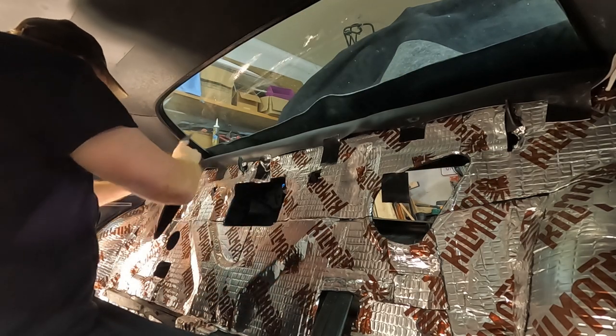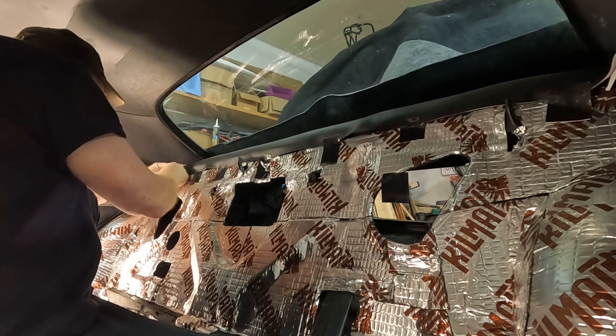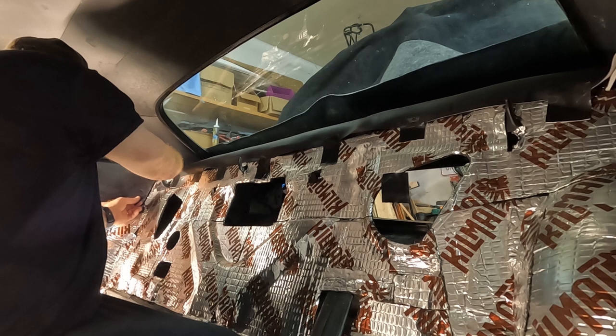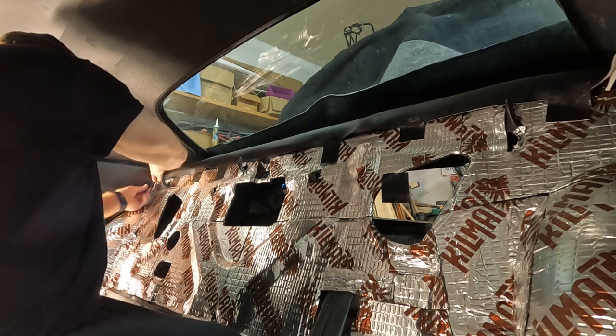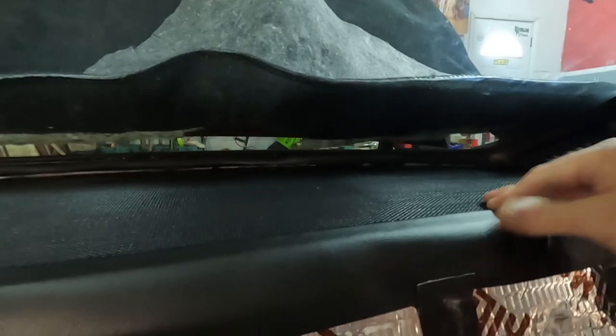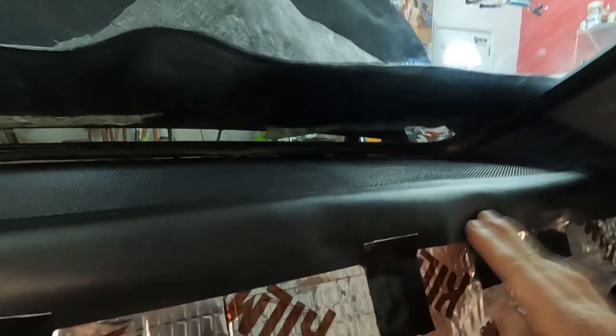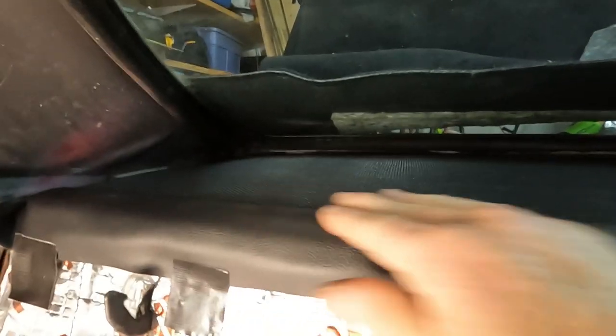I know you don't really want to tape the vinyl, but the best part is this vinyl will be below the back seat. So even if it does leave a little bit of a mark, it's not the end of the world. Like I said, got these corners over here that I need to cut, but I just want to make sure it's fairly smooth all along the top. And with that, our package tray is done.